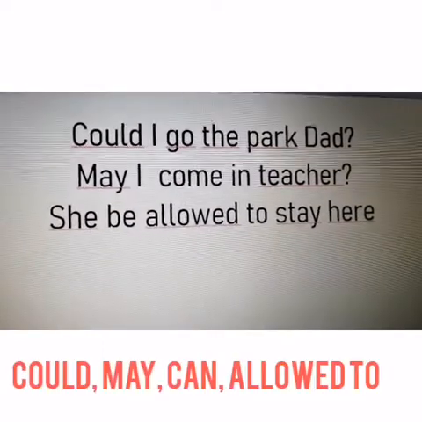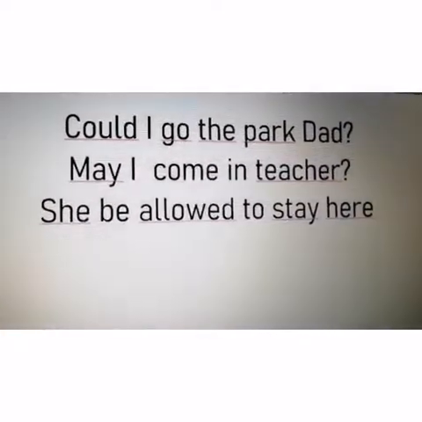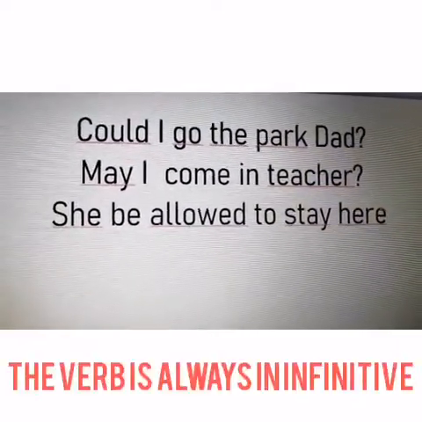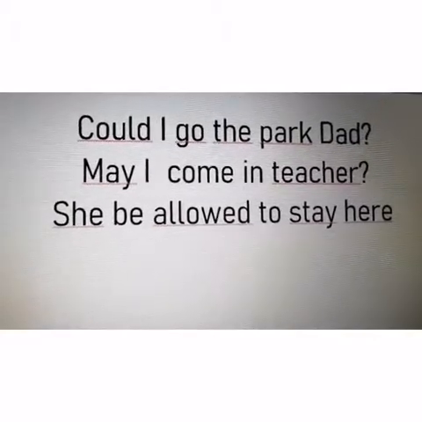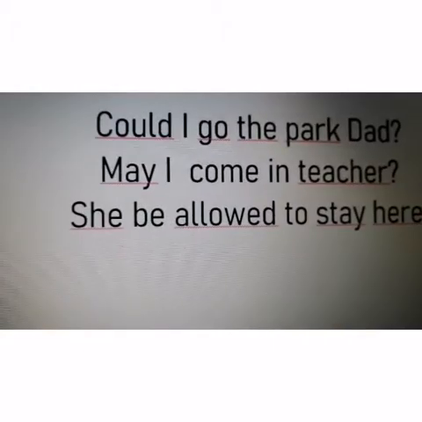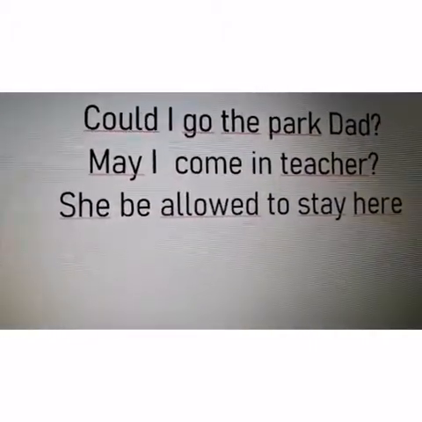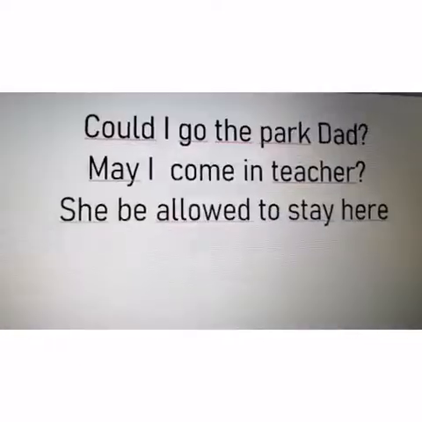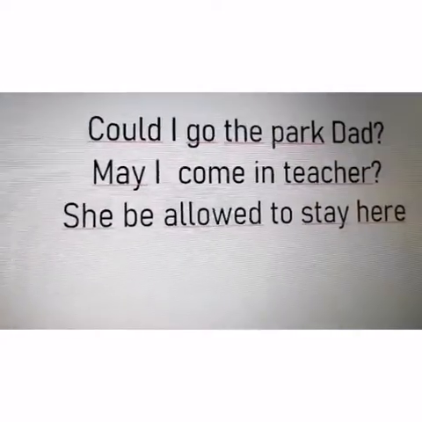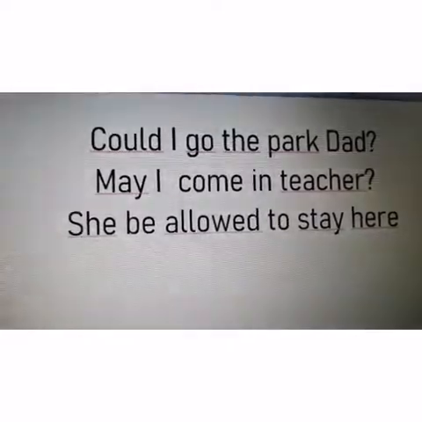For permission, we have could, or may, or can, or allowed to. Could I go to the park? Or may I come in, teacher? May I go out, teacher? Can and could are more informal in this situation, like: can I go out for lunch, please? And "she is allowed to stay here" is like the answer to this request for permission. La respuesta a esas preguntas, ¿no? Podría ser con allowed to.